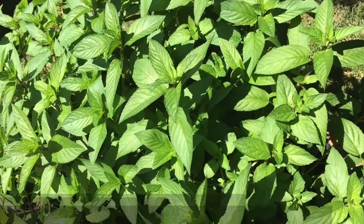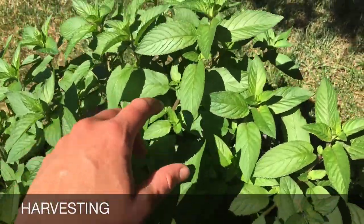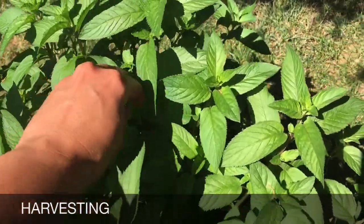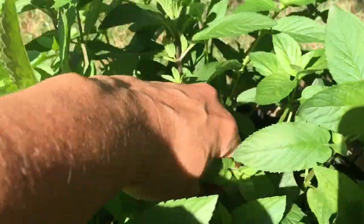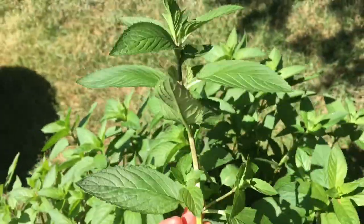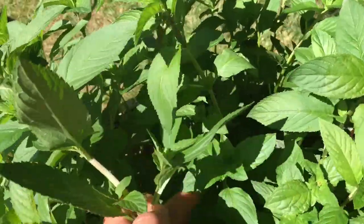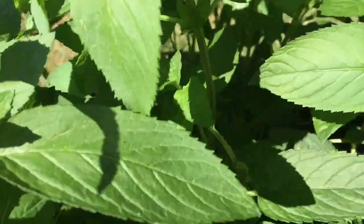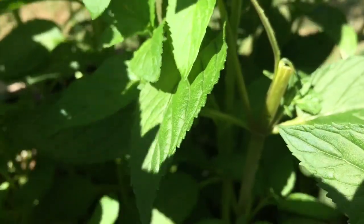Now on to harvesting the mint. When you get a nice bushy plant like this, it is a good time to harvest so that you don't let it get woody. Going down several leaf sections, take a clipping so you have several inches of the plant. Try and take a clipping while leaving a junction, as you can see here on this plant where I have taken the clipping.